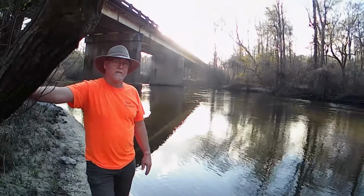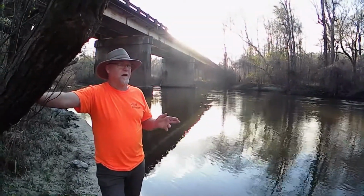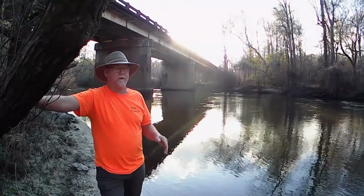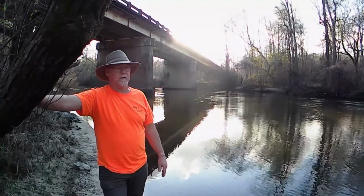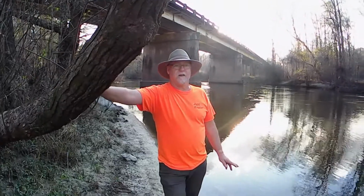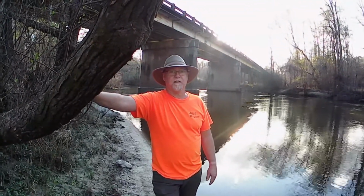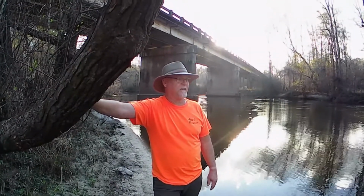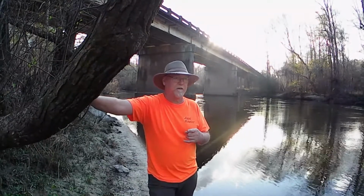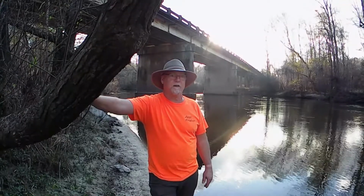I checked my phone when I was getting out of the truck. I had 1 bar of 5G service here, and we're about 6 miles south of Givens Bridge. I have no idea what that translates to in river miles. I usually just double it, but I don't think it's quite that much. Now, I'm not real familiar with this area, so I have no idea if there's any stores or places to get food, drinks, or ice, gas, stuff like that at close by here. I know right here at the landing there's a sign up there that says there's no camping here. There are picnic tables. We'll show you the parking area when we get up there.